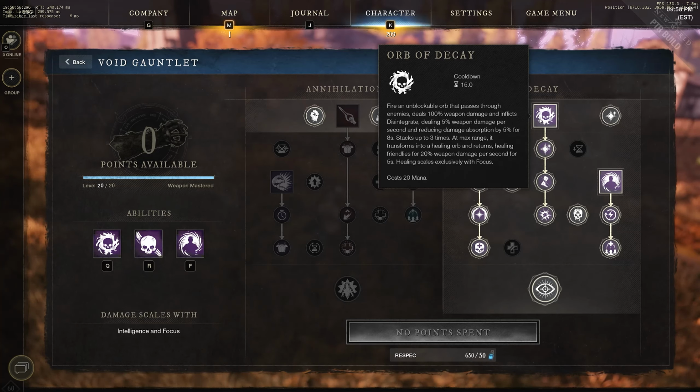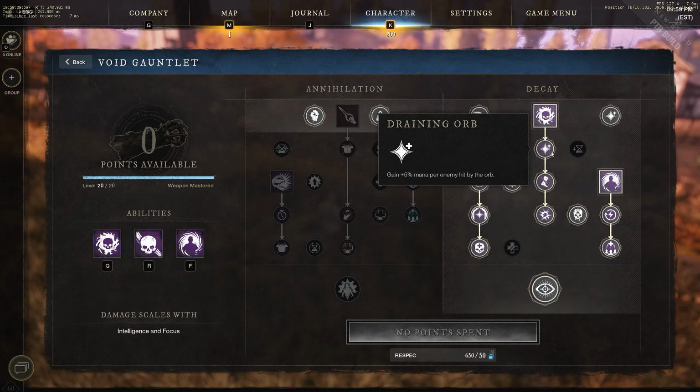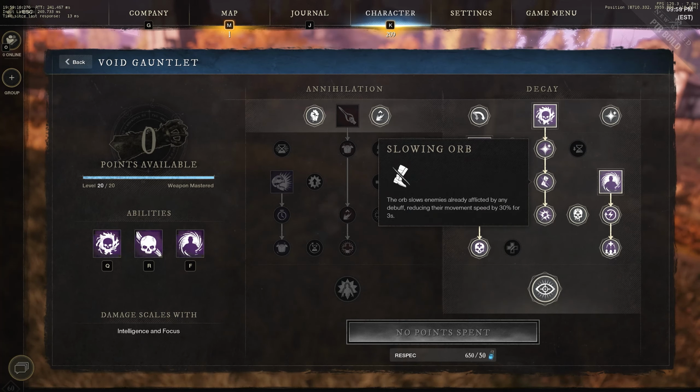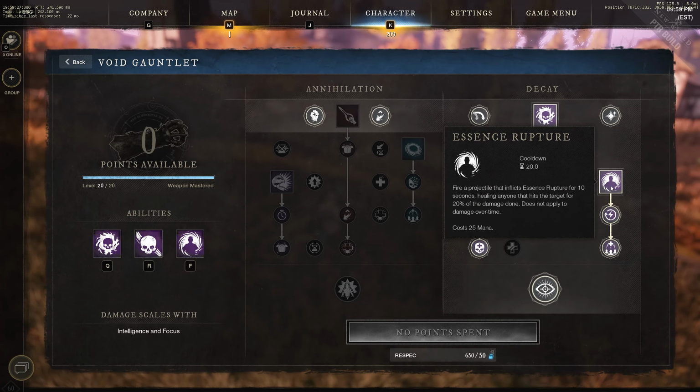As I mentioned before, there is a skill tree for intelligence base and there is a skill tree for focus base. This is what was not mentioned in my previous video. However, in light of the PTR, we have finally been able to take a look into that deeply. Some perks for it is Draining Orbs, pretty much the same as my previous video: 5% mana increase. Orbs already infected by a debuff reduce their movement speed by 30% for 30 seconds. Press the ability input again to detonate the orb, dealing 100% weapon damage.